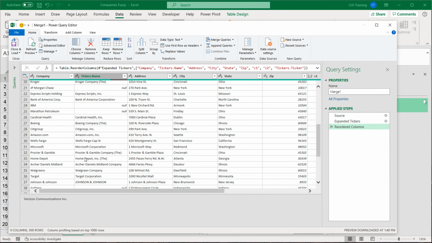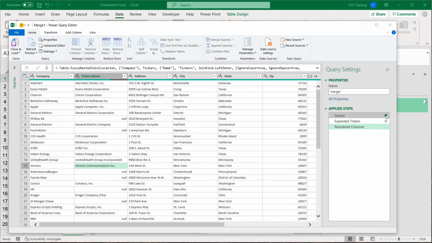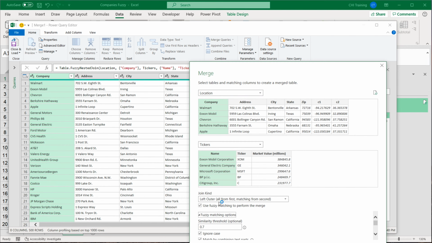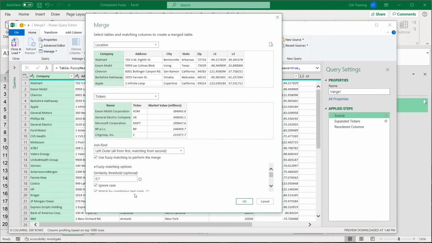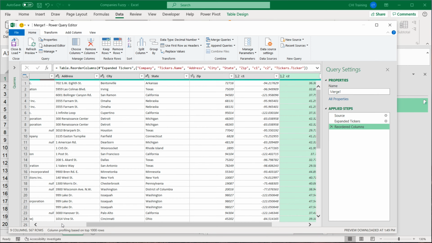So what I want to do now, remember how I chose to do just 1 match per company? So I want to go back and change it to more than 1 match. So I'm going to go to the source again and change to this fuzzy matching options. Let's scroll down and change it to maximum number 3. Let's see what happens now. So again, I'm going to go to the last step.